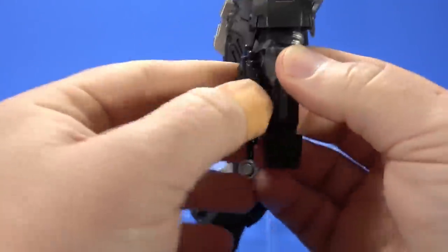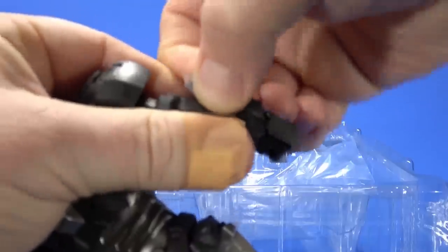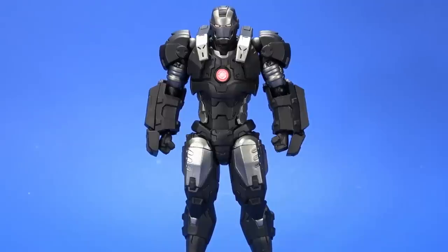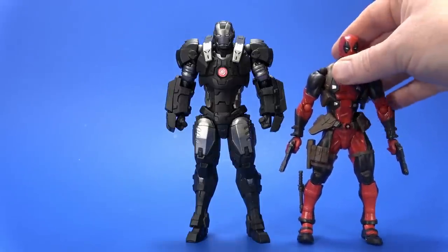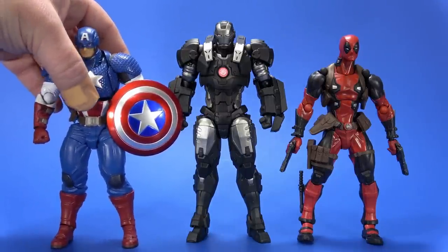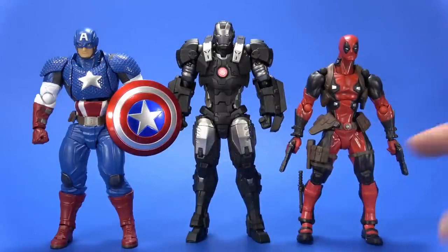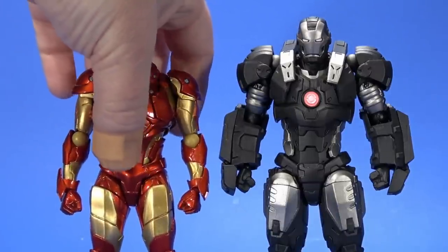Getting the figure out of the package, there's already weapons plugged to the back of the arms. We got the plastic protectors between them. I guess this piece unplugs too since there's plastic. There's a joint hidden in there. Out of the package, first of all, let's just take a moment to appreciate the neutral stance that this Revoltek figure can achieve. If you've been in the line for any amount of time and you've gotten some of the older figures, especially the first ones, they don't strike quite the neutral stance that you want them to — they just look weird.